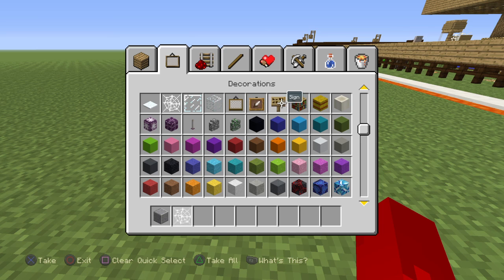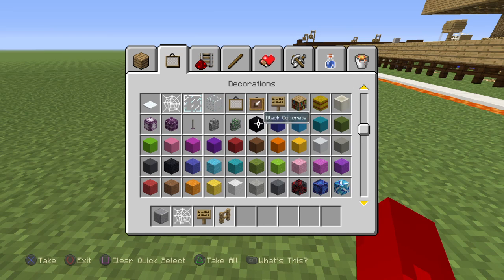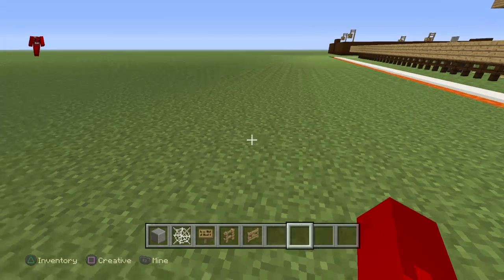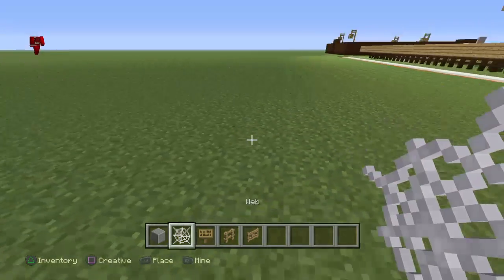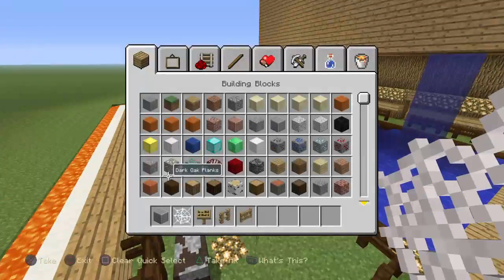Spider web, excuse me, signs, fences. What else you gonna need? And a gate. And that's basically it, I think. Hold on. Oh yeah, and some glass.